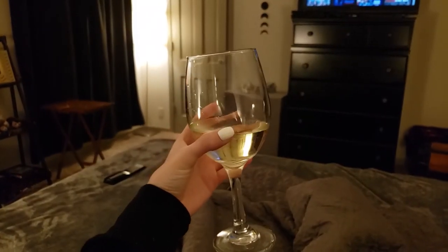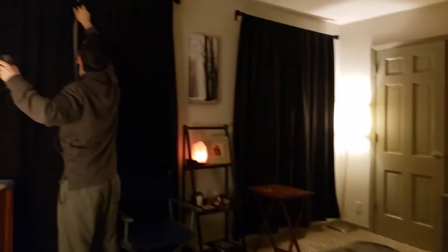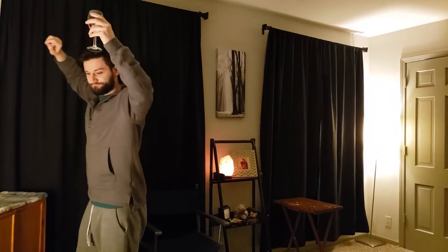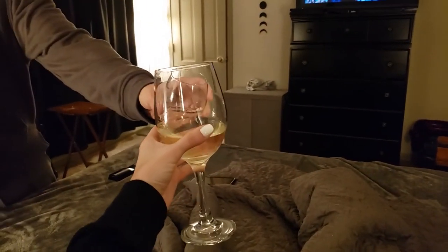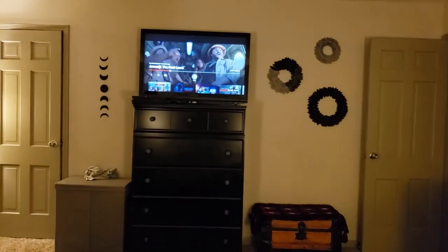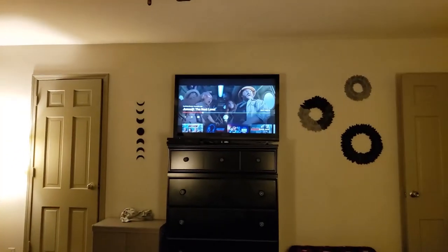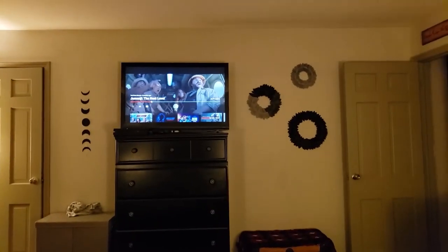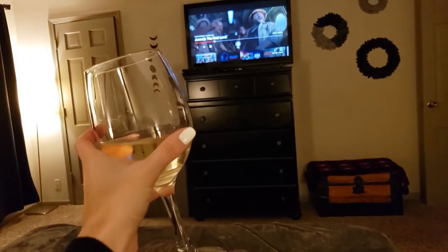Dinner is done. We both have wines. This is one of our special wines from our November wine trip that we take every year. And we figured Sunday quarantine is a good time to have some, yeah? I agree. After our big fancy meal. We're also watching the Jumanji movie, like I said, and it's well worth my discounted 99 cent. It's really funny. I liked the first one, and I felt like I would like this one, too. So, we're going to finish this, and that's the end of my vlog for the weekend.